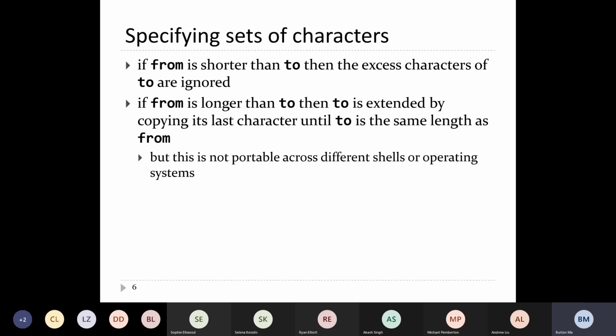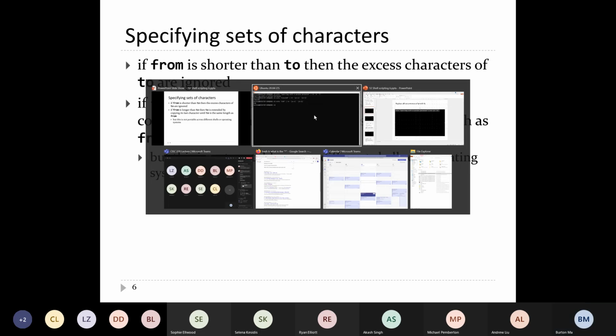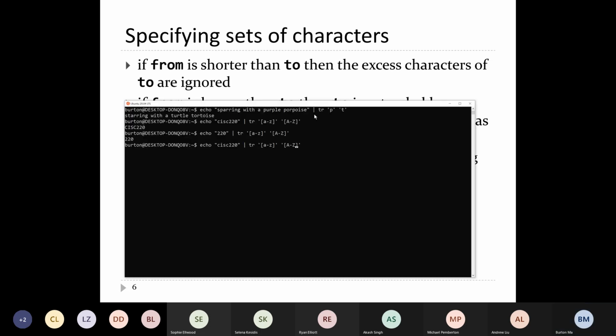So, for example, in our previous example, this is going to translate all letters from A through Z. Now, suppose the to string only goes up to M. Then that's interesting.